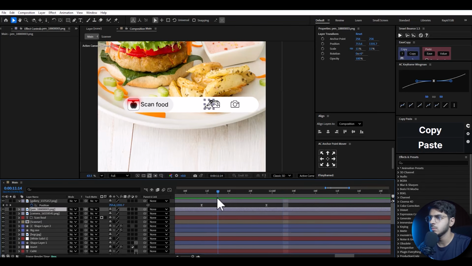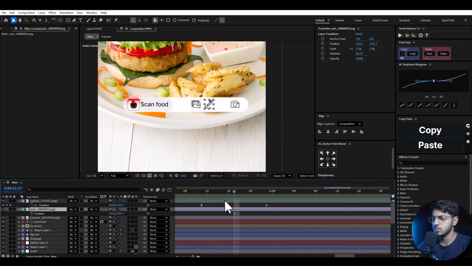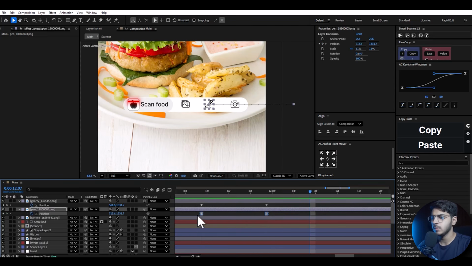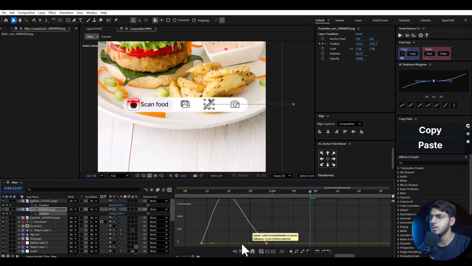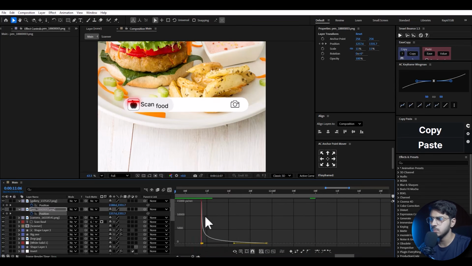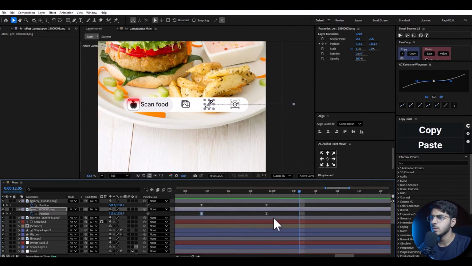Next, again, easy ease and create a graph. Make sure the graph is exactly the same. And we can definitely change the position of these.